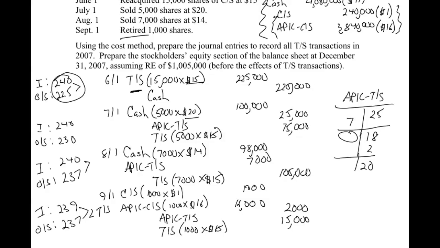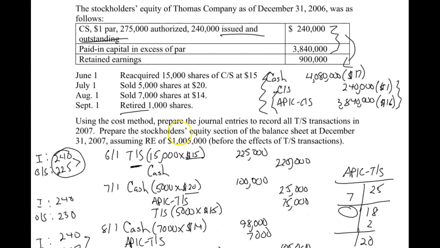Make sure you work through that and understand that, because sometimes that last little step throws students off. I'm not going to write out the equity section. If you look up here, it would look similar to this with these numbers being updated. We'd have the additional paid in capital treasury stock. Retained earnings is given as 105, and then we would back out our treasury stock at cost.